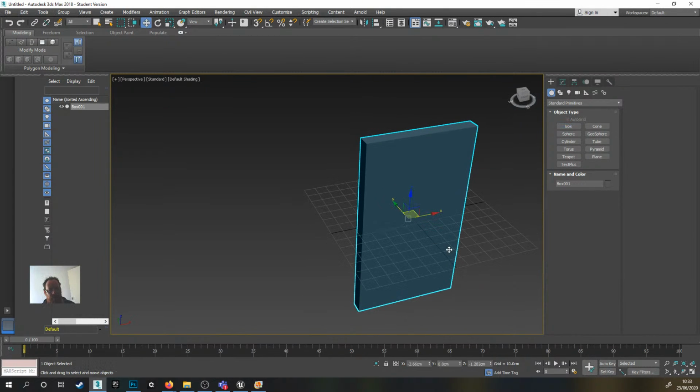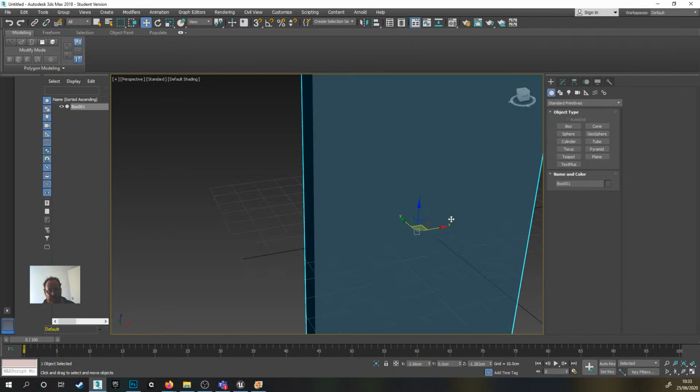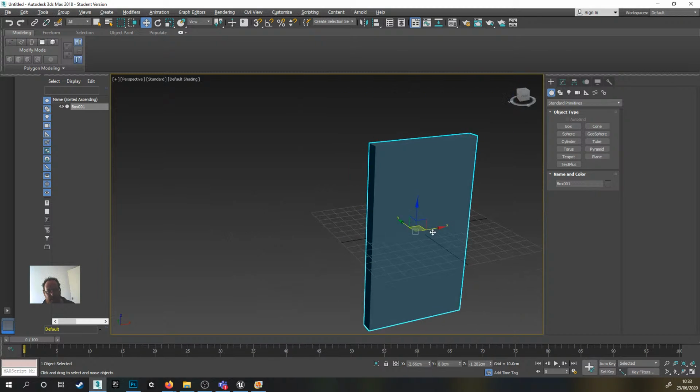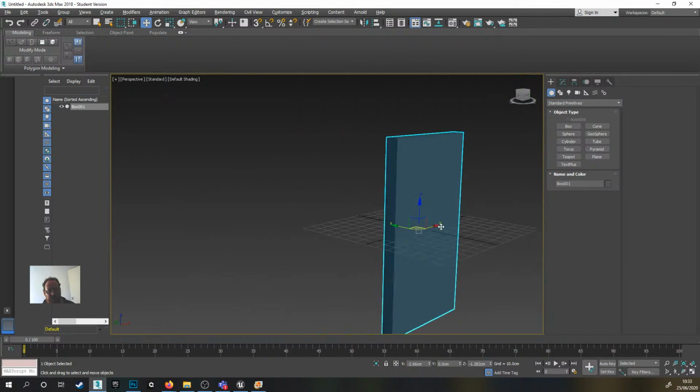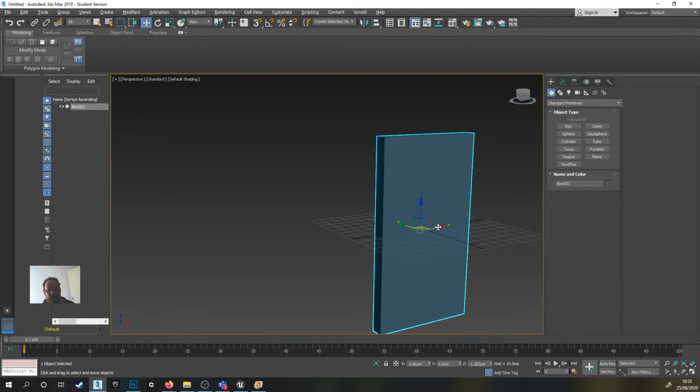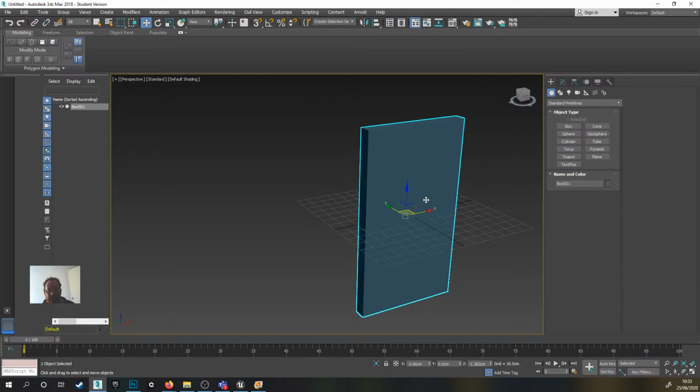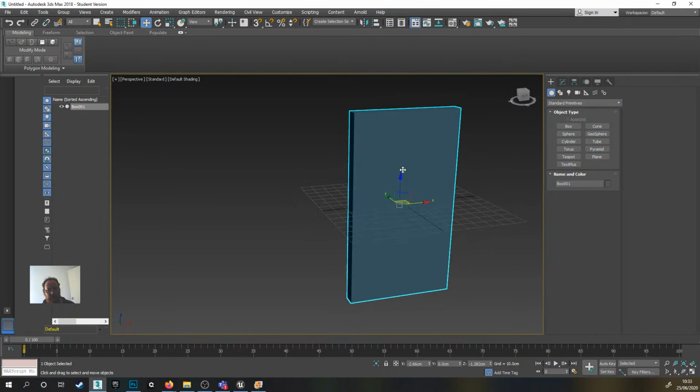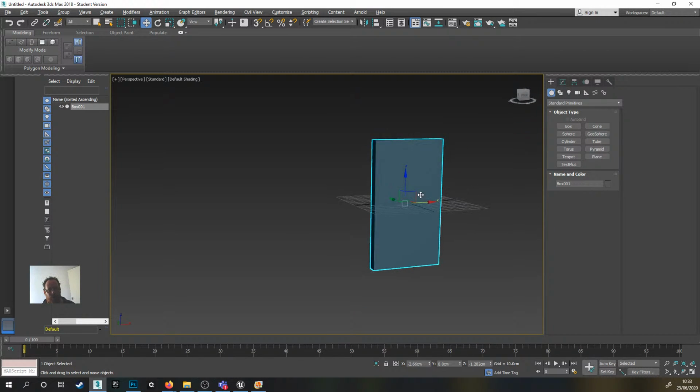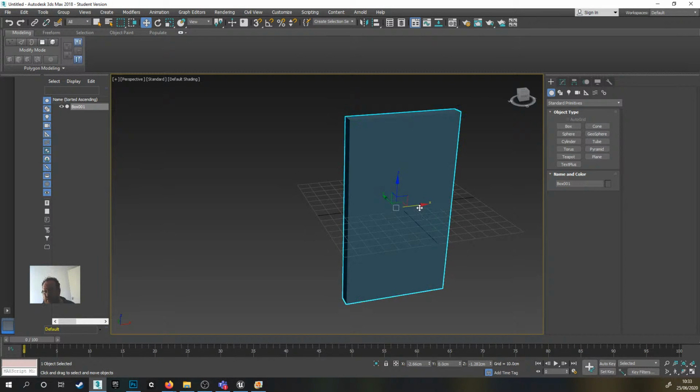Cool. Then I press W on the keyboard, and you can see that's the world origin point there. It's bang in the middle, which is why our 3D model is appearing bang in the middle. But I actually want this to completely appear above the grid. So I want the pivot point to be at the bottom here, because that works best for Unreal as well. The Unreal Engine prefers it if the pivot point is at the bottom, because it knows then where it can place it. So it's useful to get used to that workflow. In order to do that, it's dead easy.